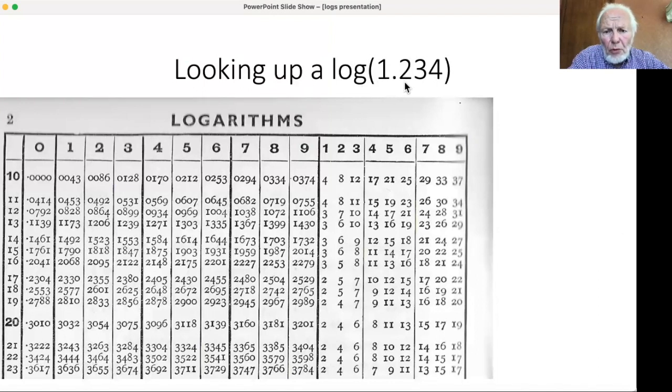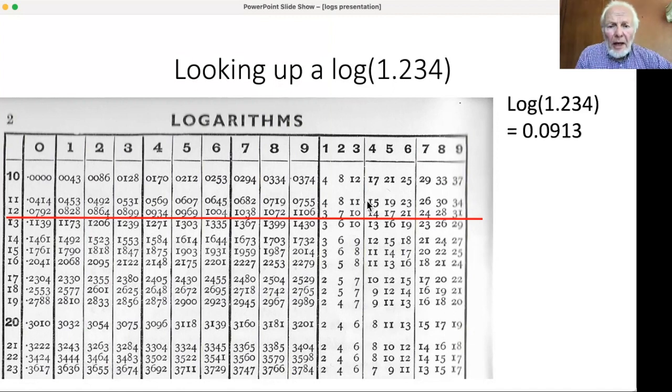Okay, we do the other part as well. So looking up log of 1.234, there's a slight subtlety here that at this end of the table, these proportional parts are much bigger, and actually the differences are not quite linear. I mean, there is a difference here. So this is 36 here, it's only 34 at that end. So there are ways of dealing with that if you really want to be precise about the fourth digit, but frankly at school we never bothered about that. So we just ignored that problem. And log of 1.234 is 0.0913.